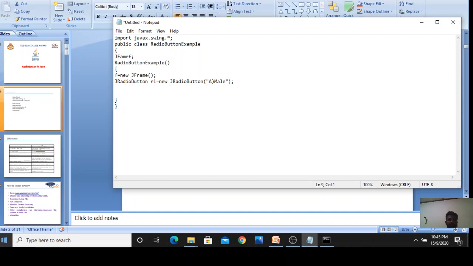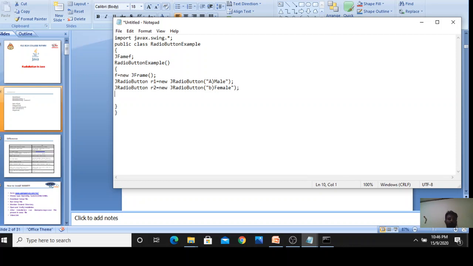Next one, I will create another radio button, that is R2, JRadioButton R2, and I will give the text female. For the first I have given the text male, and for R2 the text is female.